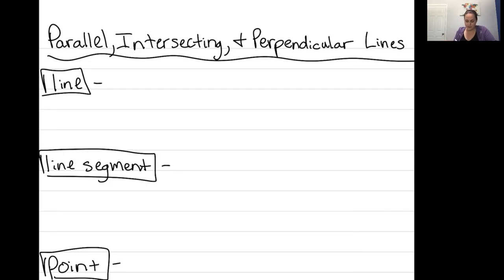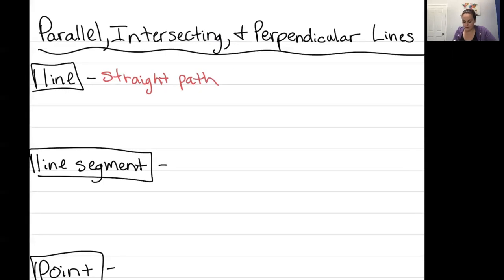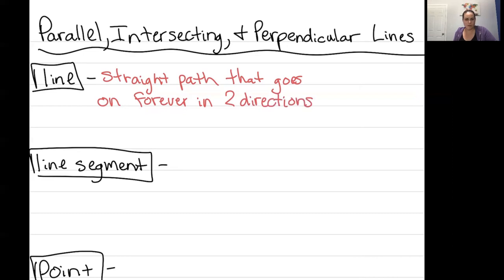What is a line? A line is a straight path. Oh, better pause here just in case. You might want to grab some paper for your notes if you haven't done that already. And you can pause the video at any time. If I'm going too fast, just pause it so you can write down the definition, or you can always go back. Okay, so a line is a straight path that goes on forever in two directions.